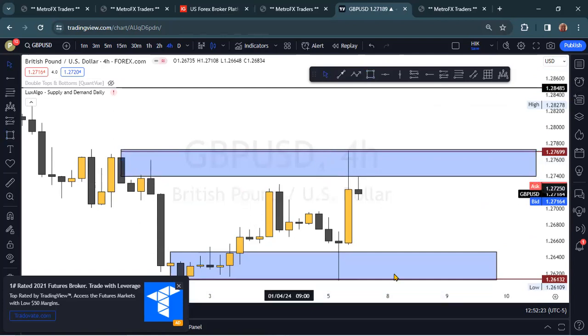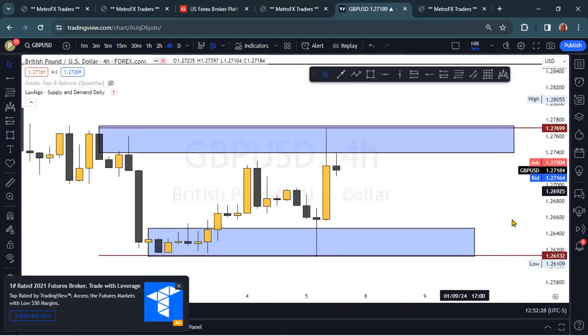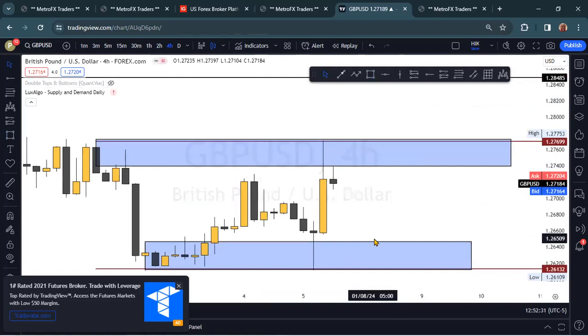Okay, so that's supply and demand levels. What you want to do is be patient enough to put a trade in on the bottom and put a trade in on the top. You don't want to trade in the middle. That's where a lot of people get stuck, because if the market's going sideways, there's no way to know if it's going to go up or down. Now you're pretty much waiting for a breakout on the upside or the downside. So you want to trade when the market hits the top supply levels, and you want to trade on demand levels.